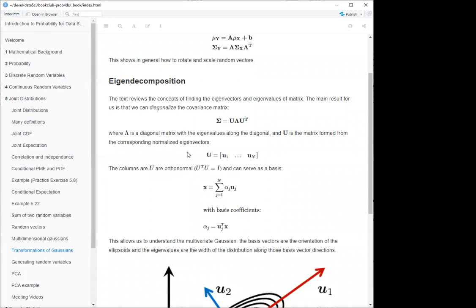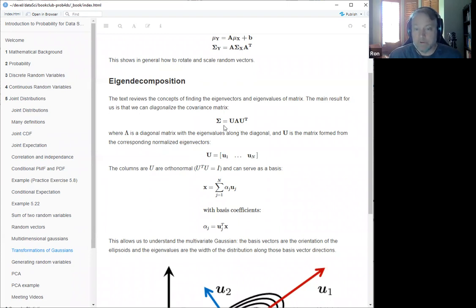Well, actually, it's written down here, right? So in particular, you can make them not only orthogonal, but orthonormal. You have to make them orthonormal. That's just a matter of scaling them properly, right? But well, let me just go through this. The main result he has is for a covariance matrix, which is a symmetric matrix, you can diagonalize it so that it's expressed as this product of a matrix U, a diagonal matrix with the eigenvalues of the covariance matrix, times U transpose. And this U is a matrix formed from the corresponding normalized eigenvectors of the covariance matrix. So that has to be normalized in order for U transpose U to be equal to the identity matrix, but they're automatically orthogonal.